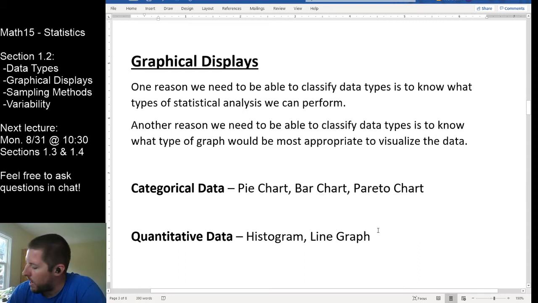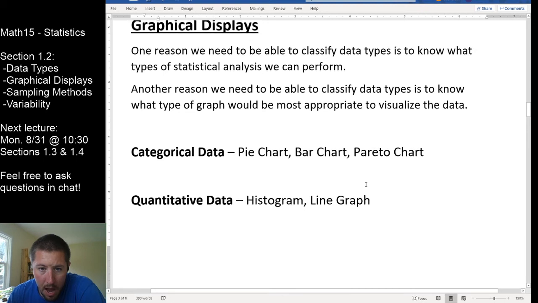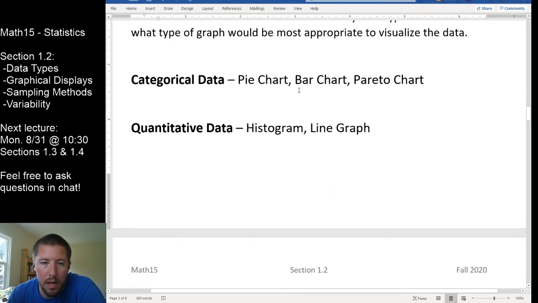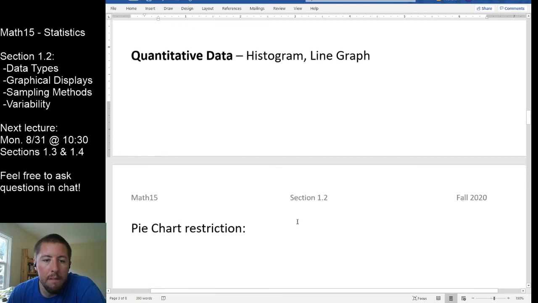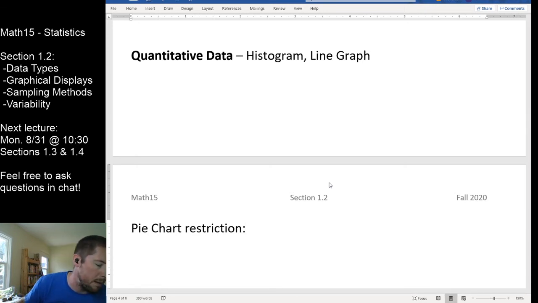So let's look at some examples of these. I'm going to draw an example of a bar chart in a second. So let's talk categorical ones first, and then I'll come back and talk quantitative. The first thing I want to say is that pie charts, out of all of these graphs, have one restriction. They have one requirement where you can't use it unless you meet one condition. I hope that you read about that in the book. The whole purpose of using a pie chart is that we think of this as being one whole circle. And therefore, if you don't represent 100% of your data in your graph, then the pie chart doesn't make any sense because you don't have a whole pie that you're describing.